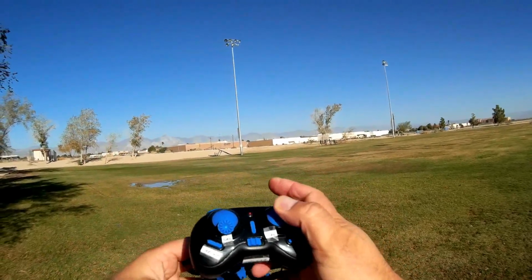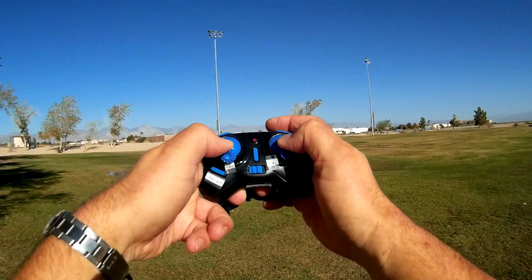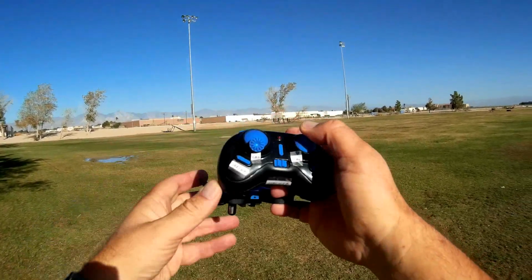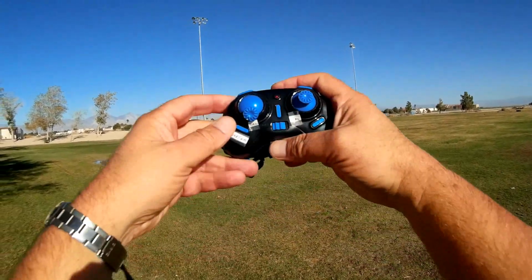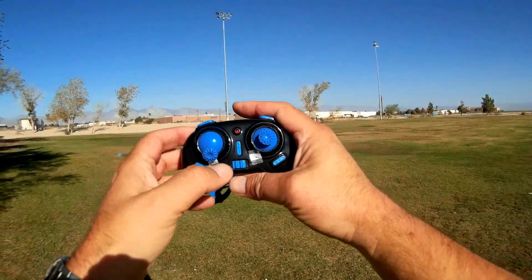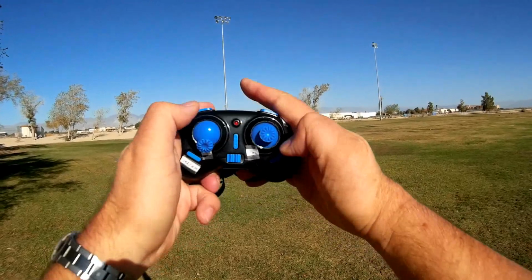You can calibrate the gyros of the quadcopter by bringing this stick down and this stick down and to the left, and hold it there for a few seconds while the quadcopter is on a flat level surface, and that will calibrate the gyros. It does have one key return, which is this button here, and headless mode, which is this button here. And this button here is your pitch trim, and this button here is your roll trim.